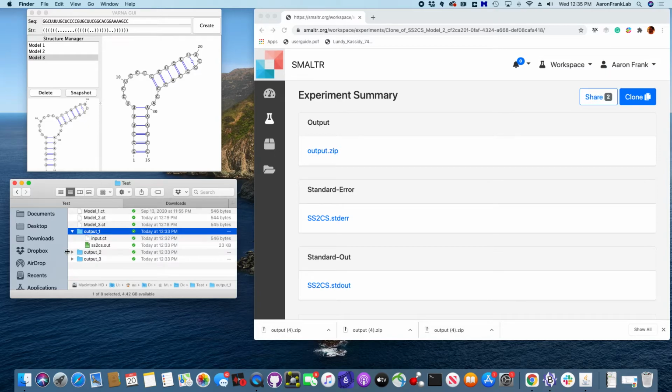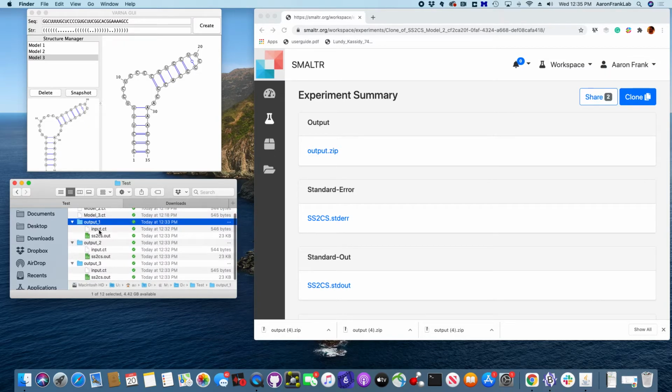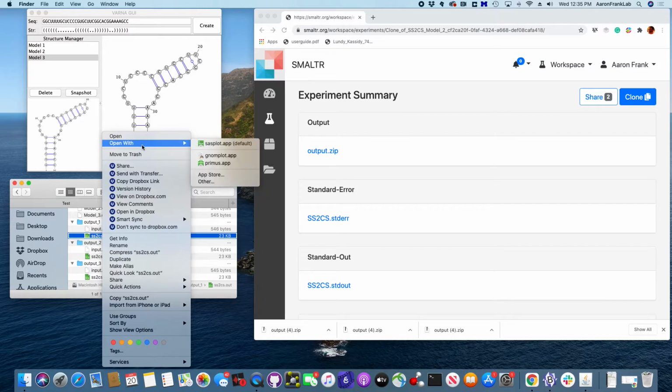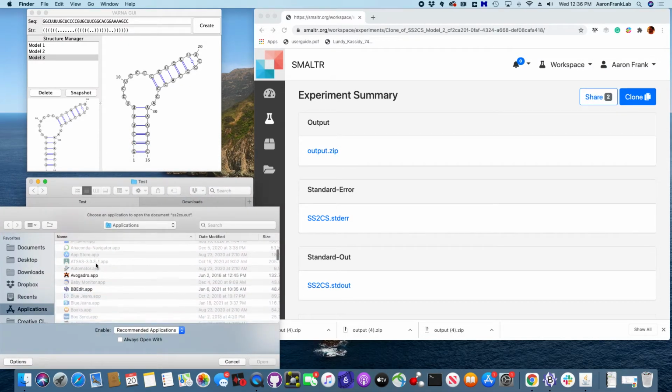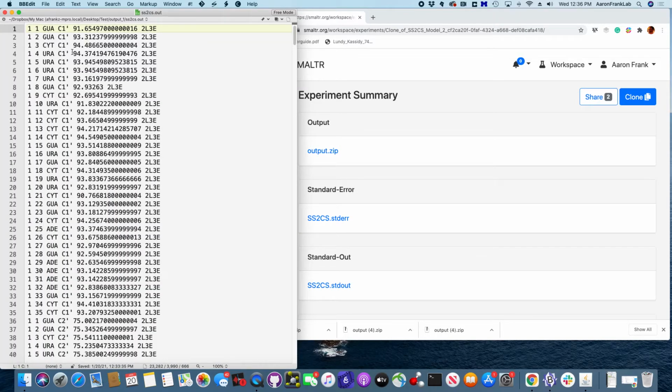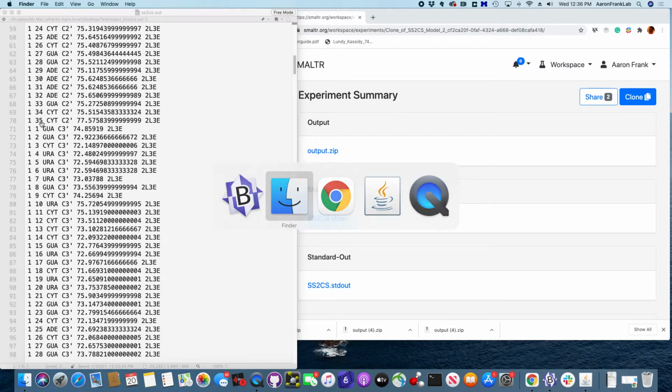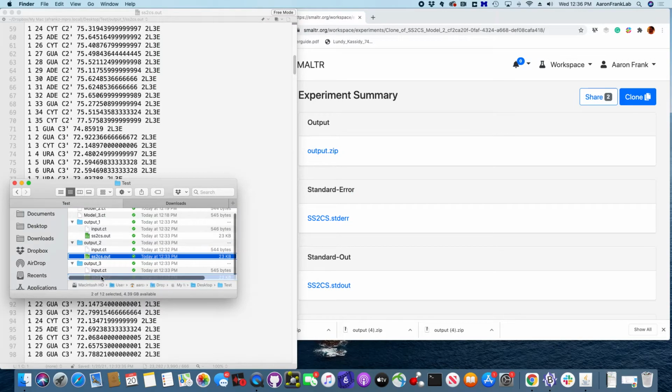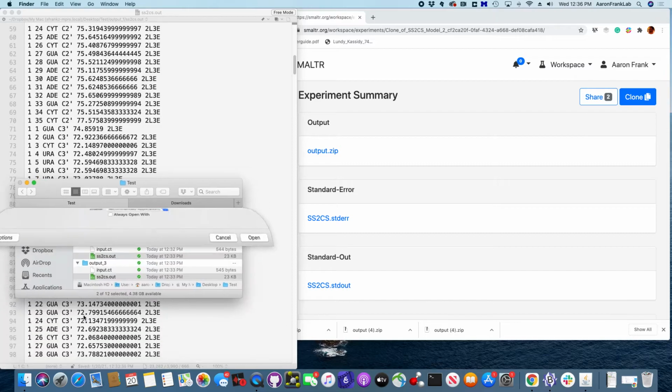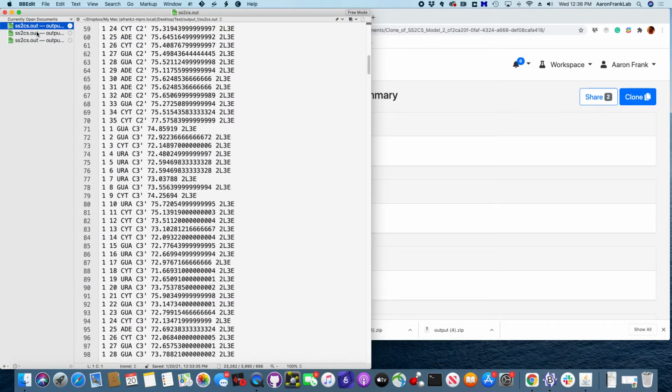Okay, so if you open up these folders, you can see what's in these files, right? You have the input CT file, whatever you gave it, and then the output. And so you can take a look at these output files. I'll open them in here, right? And so this is the output, right? And so the first column is actually that index that we specified. So I'll do the same thing for this and this. I'll open them up. So you can see if you go from the first file to the second to the third, the first column is the index, right? And so that's why it goes from 1 to 2 to 3, right?